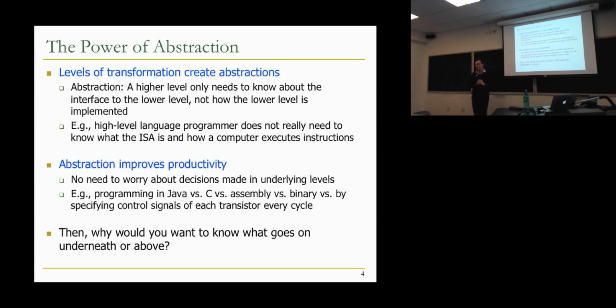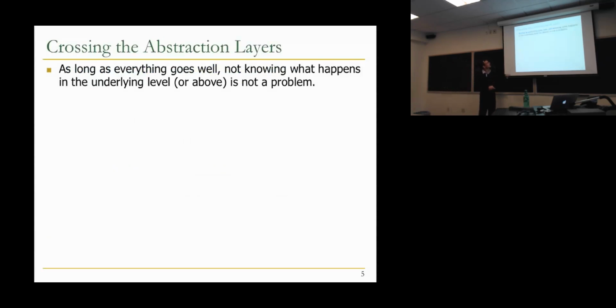Then why are you taking this course? Well, you could be taking this course to actually design what goes underneath. That's one purpose. But even if you're not taking this course to design what goes underneath, it's still important to know what goes on underneath, or even above. So it's good to have that perspective that you're designing something in between, but it's good to know how it affects the programmer and how it affects the underlying layer. So I'll give you some examples of that.